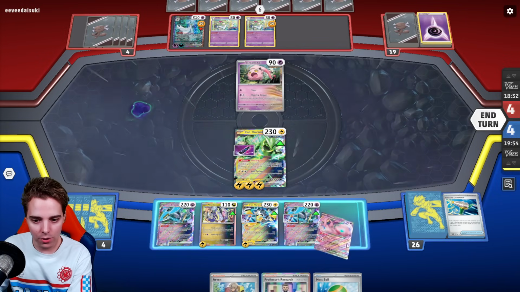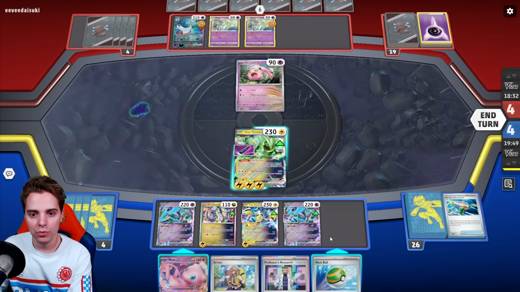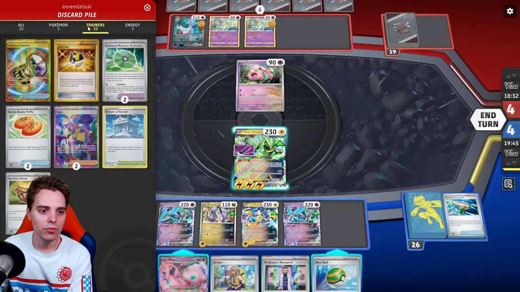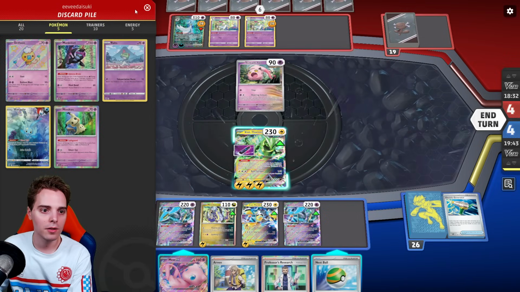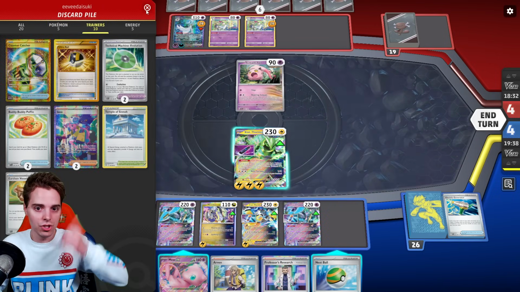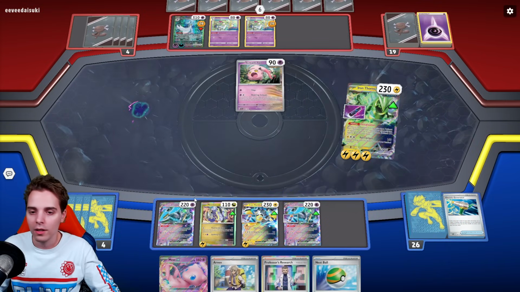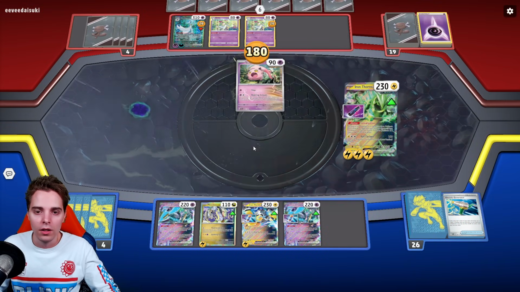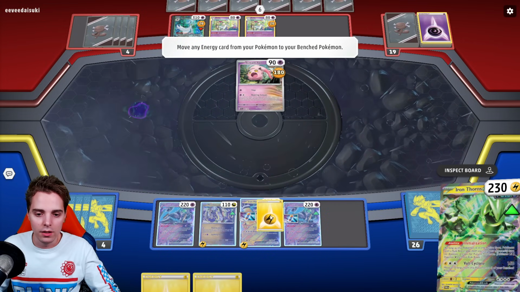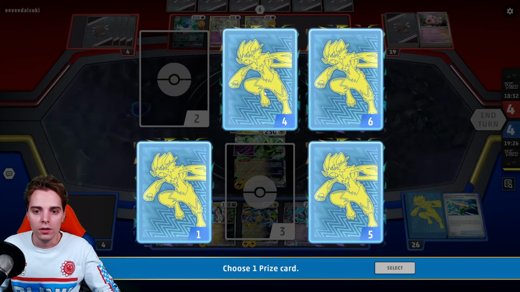I want to slap down Mew, but I'm afraid that they're gonna gust it up and then we will lose the prize trade. So currently they would need another Drifloon and another Drifloon's in the discard pile. Screamtail will be in the discard pile. There's a Bravery Charm in the Lost Zone. I think I'll go for it. Could be the wrong play, but let's go for it. And we already get an energy right here. Let's go.